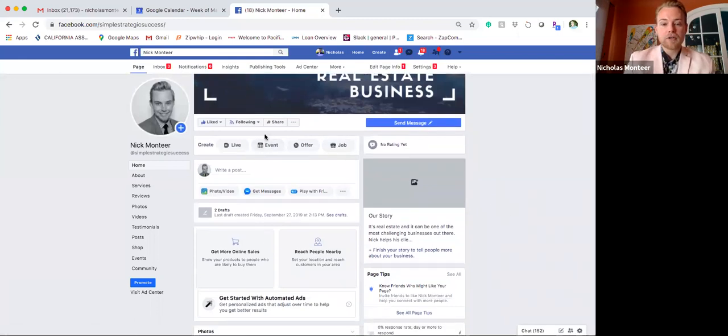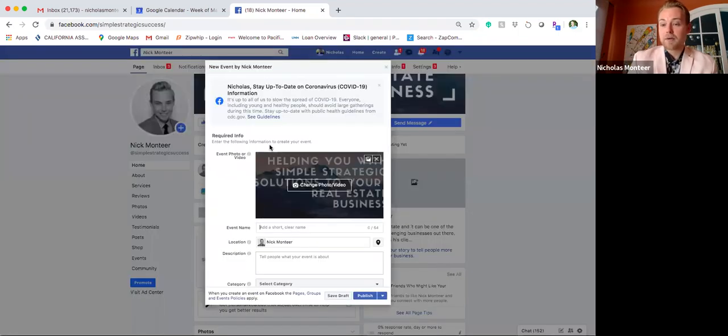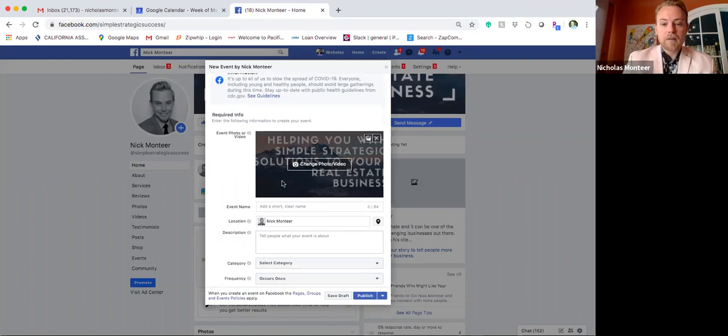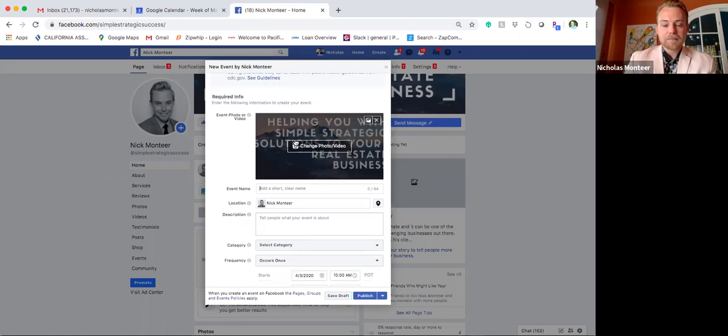And then moving here, you see this little icon that says event. So going ahead and clicking there, because what we want to do essentially is create an event around this open house that you're about to do virtually, right? At the very top, it's going to let you enter in a photo or a video. I highly suggest, guys, if you have a video or even some kind of slideshow video, a moving graphic would be a lot better than a stagnant photo. But if you've got a great curb appeal shot of the front of the house, that's okay too. So plug that in there.